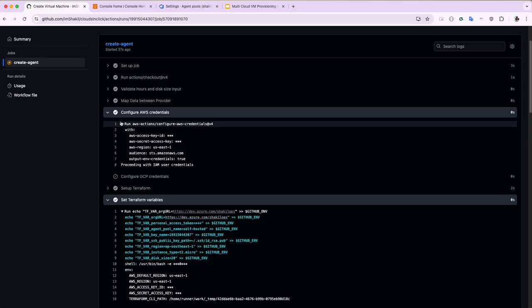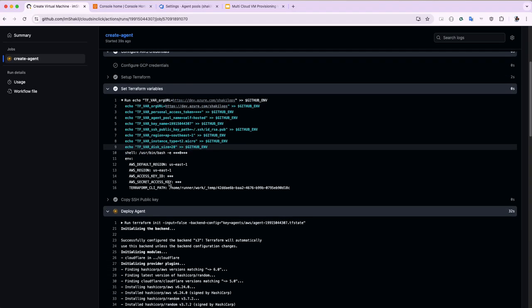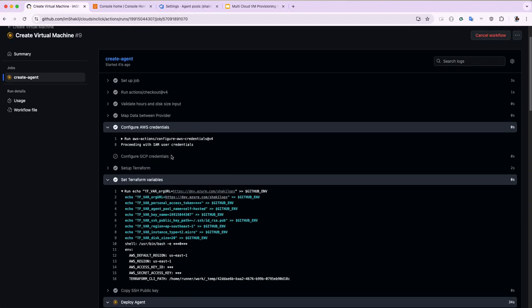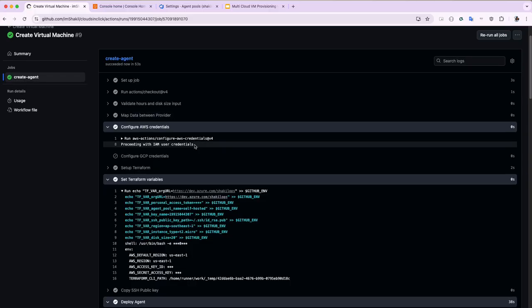You see, yeah, and this one is skipped because since the user chose AWS, we don't need to configure GCP credentials. That's why it's skipped here. If the user chose the Google Cloud provider, then it will skip AWS credentials. Instead, it will use GCP credentials.